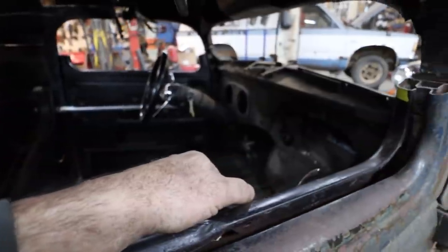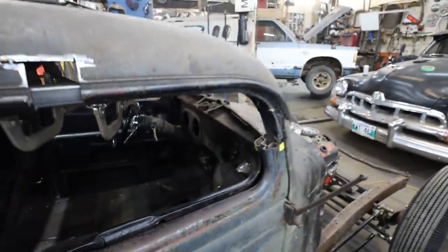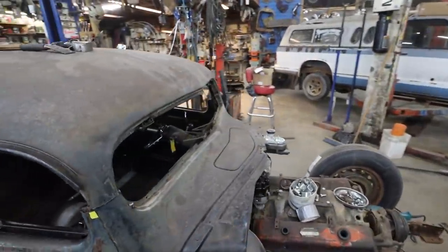But anyways, let's disconnect my steering column and then, I don't know, let's just blindly cut stuff and see what happens here.